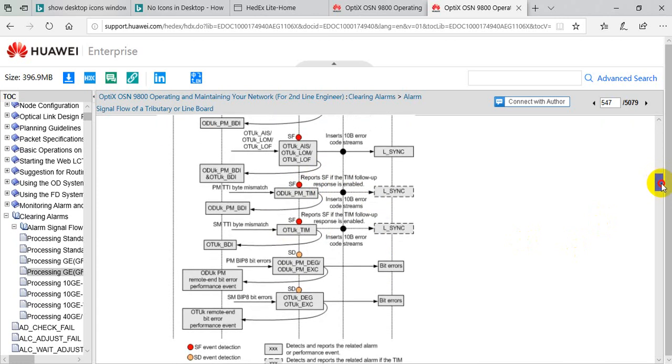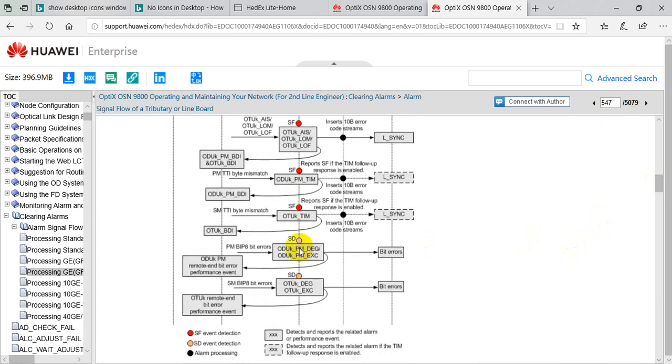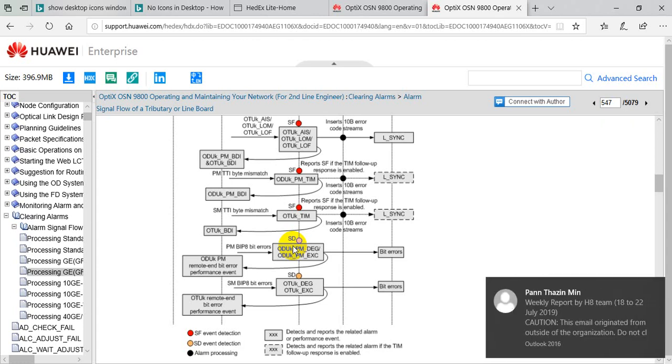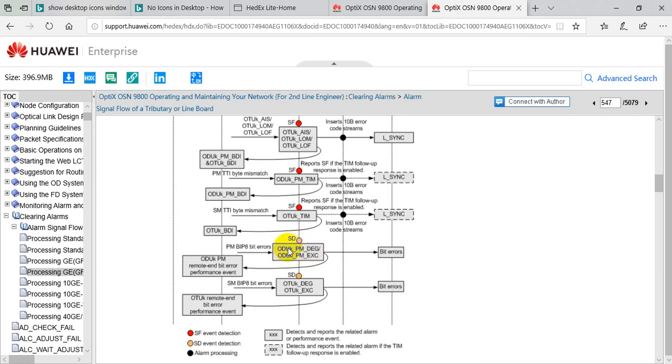Now the second scenario is degrade. If I get a degraded signal at the B end, degrade is based on those BIP bytes, BIP-8, bit interleaved parity 8. There is a sequence of sending after calculation, and then it is read at the receive end. Based on the threshold type, the alarm will be degrade or excessive.